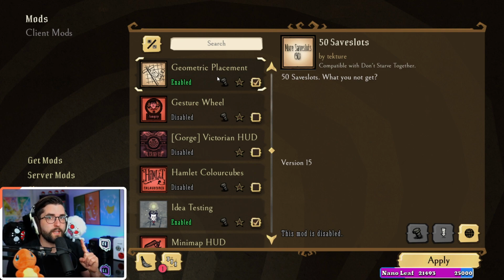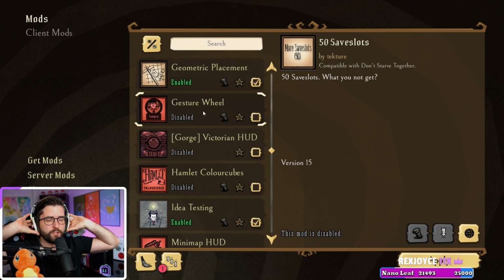It also works hand-in-hand with, sorry, with Action Queue Reborn. So geometric placement and Action Queue Reborn, they work hand in hand together. They'll align to grid if you're planting stuff, so it's really nice. Gesture wheel, hold G, and your character will do a dance, whatever you want to do, with easily selecting them instead of doing backslash and typing in what you need.